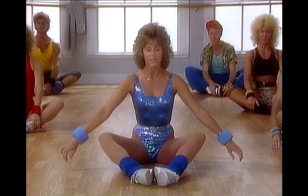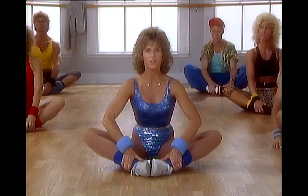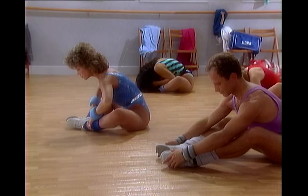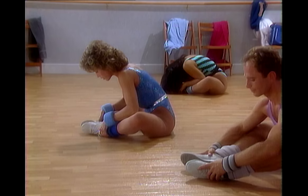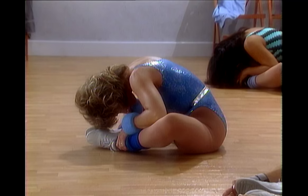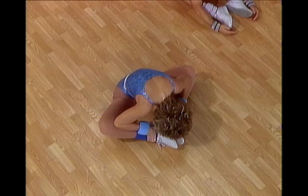Hands on your ankles. Lean over your feet and press your knees towards your floor with your elbows. If you have a hard time reaching your knees with your elbows, you can use your hands to press your knees down. But be sure to breathe normally. Don't hold your breath and relax your head and neck over your feet. You should feel a stretch in the groin area and your inner thigh as well as your outer hip. And roll up.